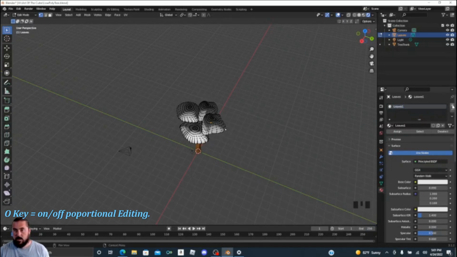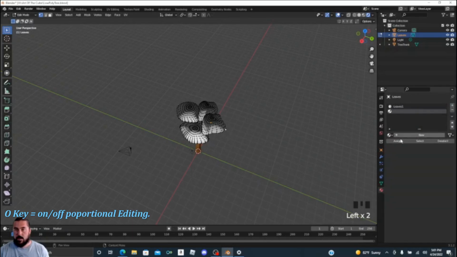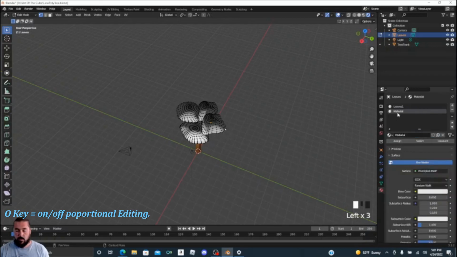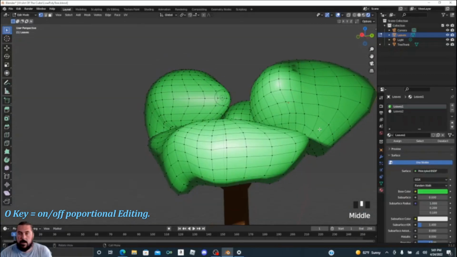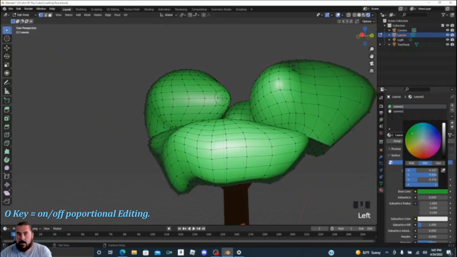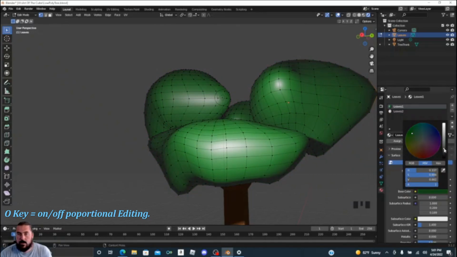And then I'm going to hit this plus sign right here to let Blender know to add another material, and I'm going to hit new, and I'm going to name this one leaves 2. What I want to do is go to leaves 1. I'm going to change this to a green color. I kind of want to darken that down. It's an awful bright green. Darken it down. There we go.